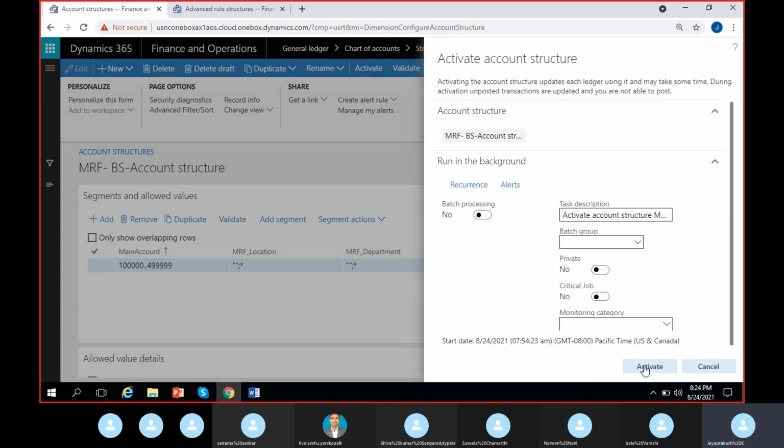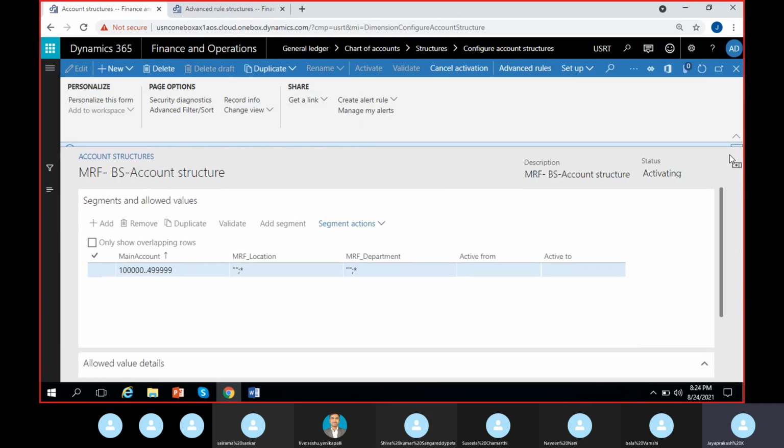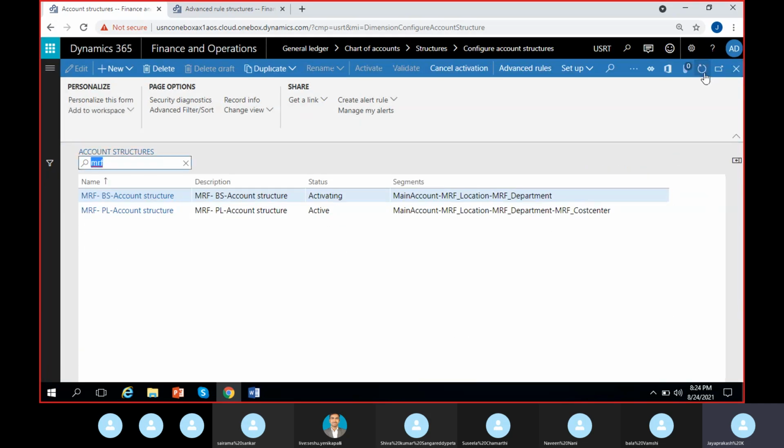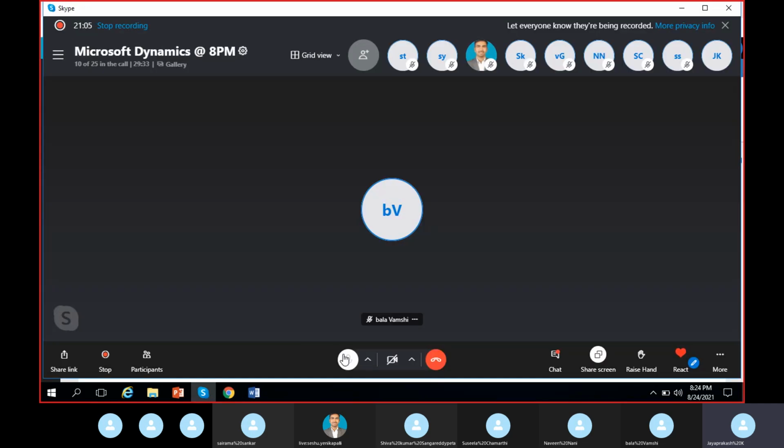So it will run in the batch only anyway. It takes a while. It's activating, so it takes a minute. Give me a minute. I'll just be back.